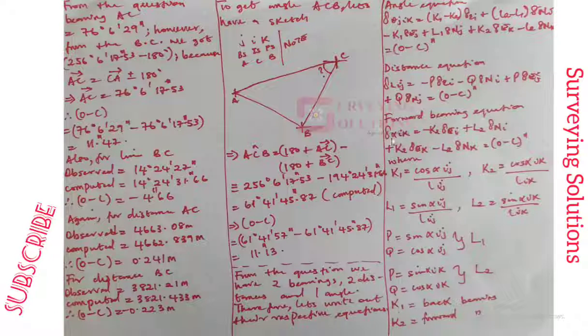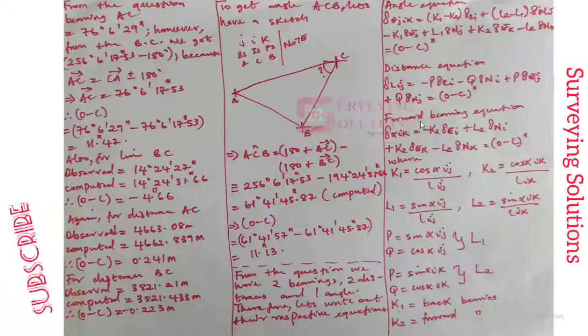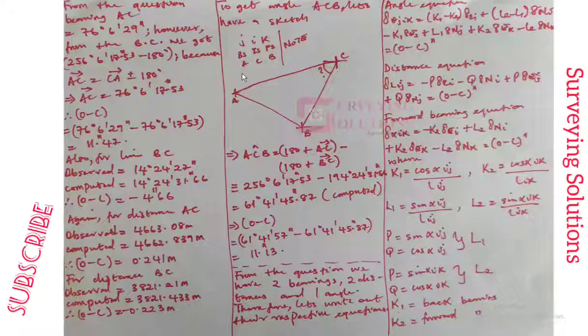For the forward bearing, we have IK. Remember that for bearing as well, we just need 2 points. It's only on the angle that you need 3 points, right? Good. Angles at a point, you observe the angles at a point, but you need 2 other points to reference to. But for your bearing, with reference to your true north, you just move to any direction. So you need just 2 points.